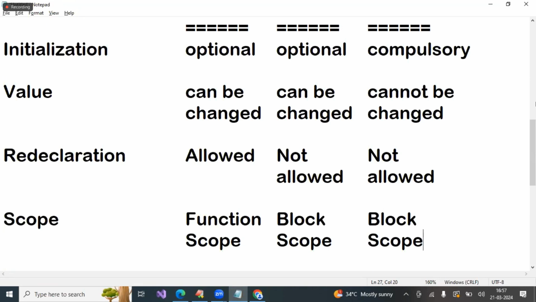According to our requirement, we have to use them. First, you write all these code snippets. I'll give them.